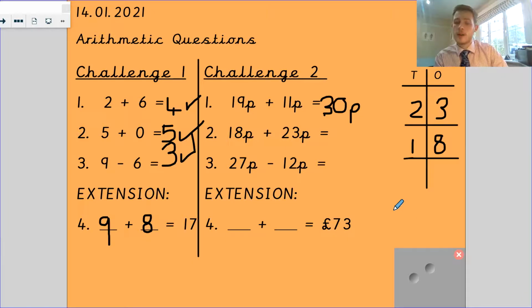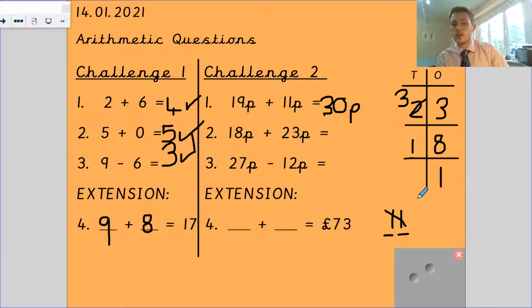So I'm going to split up my 11 into, again, 10s and 1s. So my 1 is going to go into this column here. And the 10, I'm going to add onto this side. So I'm going to cross that 2 out, make it a 3, because I've added the 10 and then I've dealt with that 11.